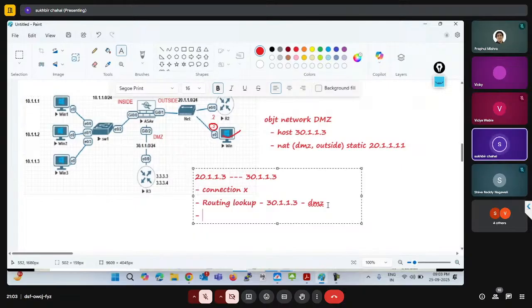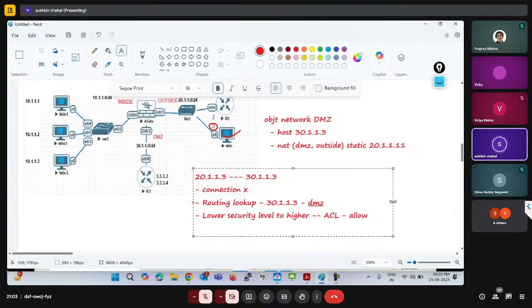Why? Because the traffic is coming from a lower security level to a higher one. That's why we already have an ACL created, and the ACL is going to allow it. So if this is your traffic flow, when traffic is initiated by an outside user to your DMZ, the firewall passes everything. There is no problem. Okay.